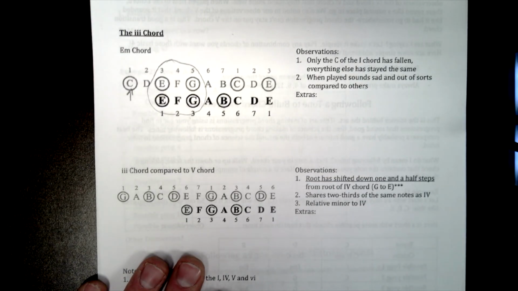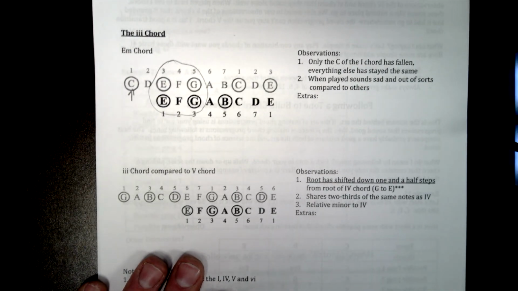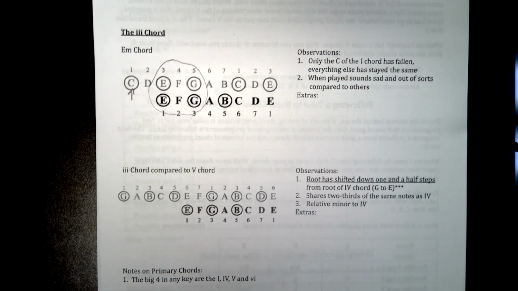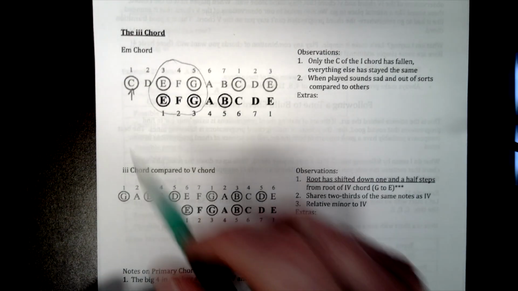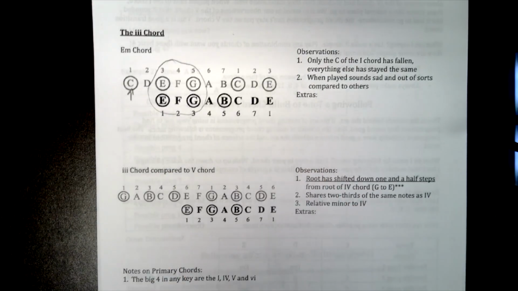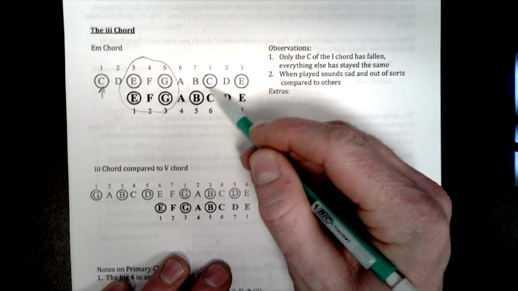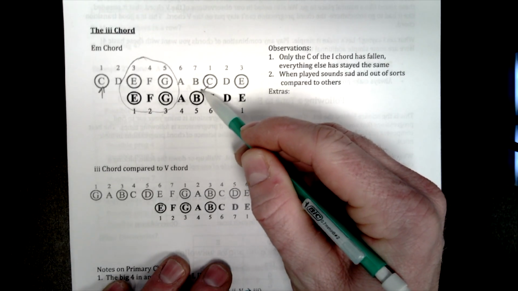Well, notice what's missing is the tonic, or the root. Since that's missing, we don't consider it the relative minor, because it's missing that key piece of being related to it. That's the most important DNA factor of the 1 chord, the tonic, the root of the key. But it is interesting that it shares so much with it. Also, I would draw your attention to the fact that our tonic, our root, has actually fallen.